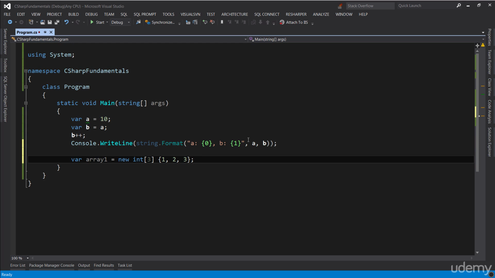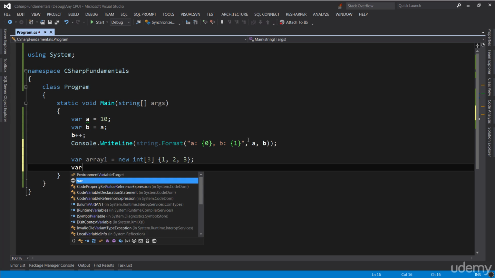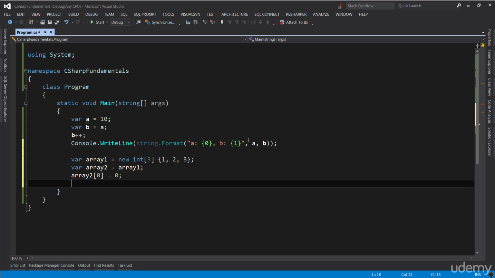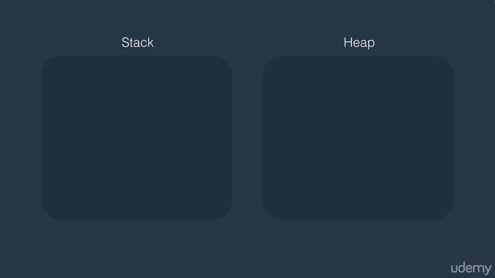Now I copy this array1 into another variable called array2. And finally, I'm going to make a modification to array2. So let's say I want to set the first element to 0. At this point, what do you think is going to be the first element of array1? Is it going to be 1 or 0? It's going to be 0.